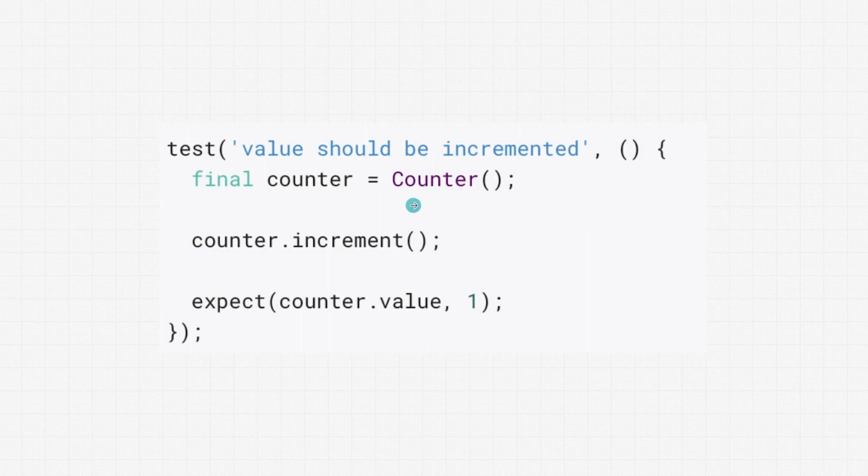If you look at a very, very simple example, incrementing a counter, a test would look like this. You define the test, you say this is a test, and the test is defined in here. The first one in the AAA is arrange. That means you set up your counter object here. You act, you increment that counter, and then you assert that the value should now be 1. And that's pretty much the gist of unit testing.